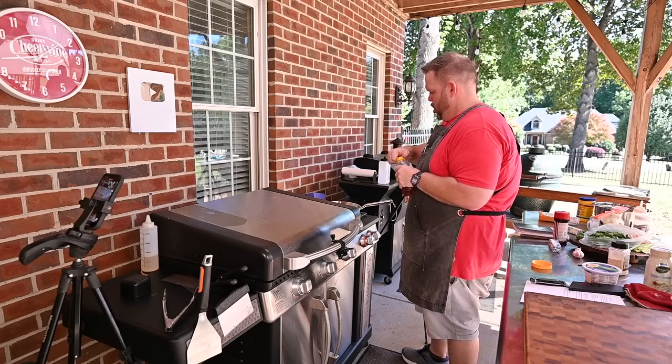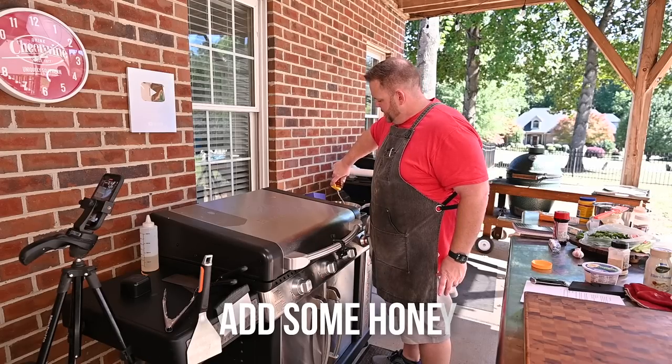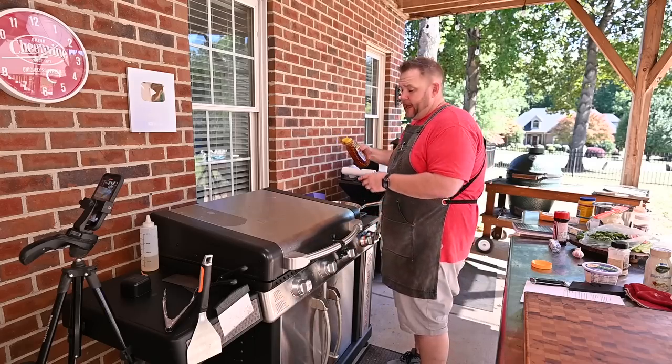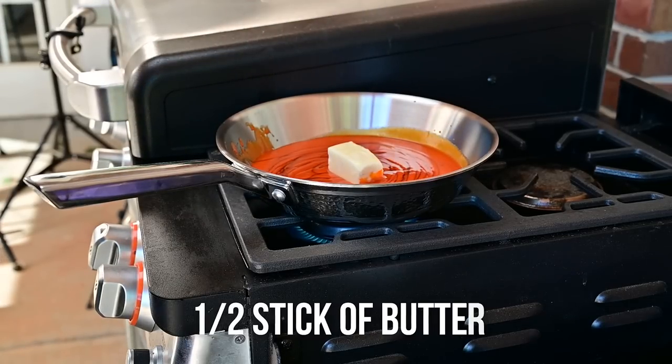Next, going to add a little bit of honey. I like honey. It kind of balances out the tartness. Add as little or as much as you want, or you don't have to add it at all. Then, half a stick of butter right there.